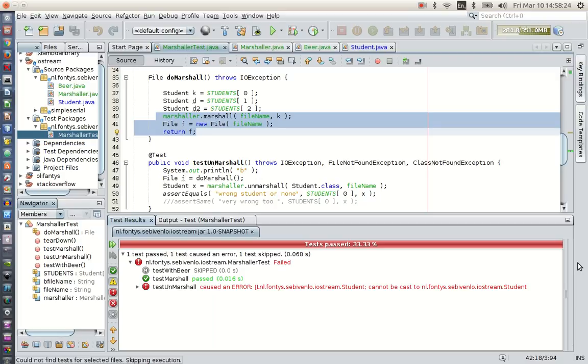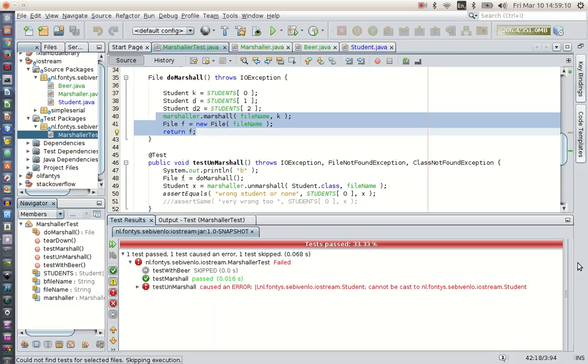It says a bracket. A square bracket. And then an L. An L means reference or link, something like that. So it says it's an array of references to objects of type Student. So I have an array at the one end and a student at the other end. I can't make them match because an array of students is different than a student. So what do I need to do? Change Student to also array.